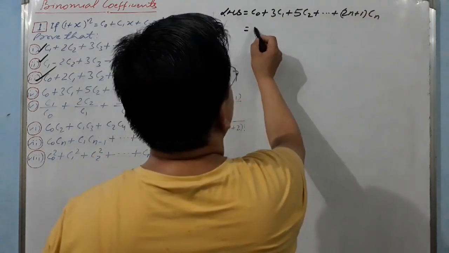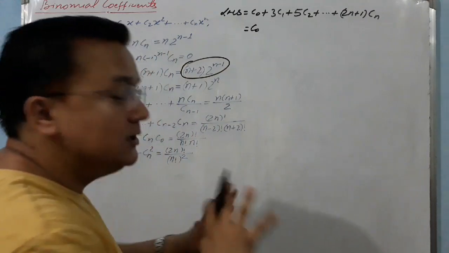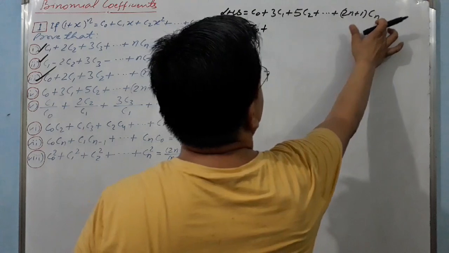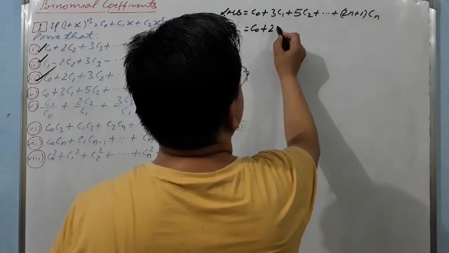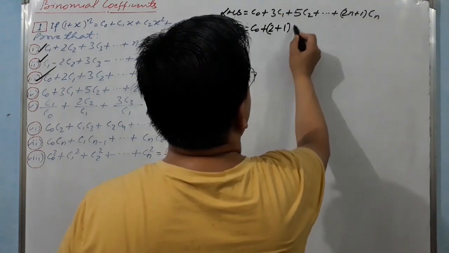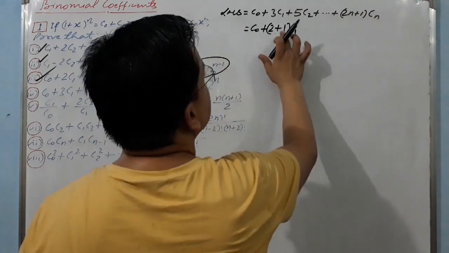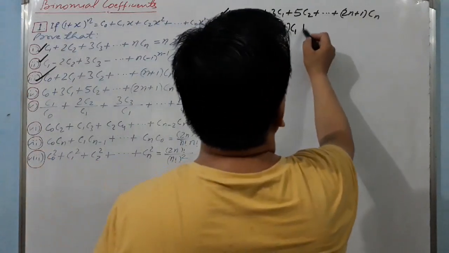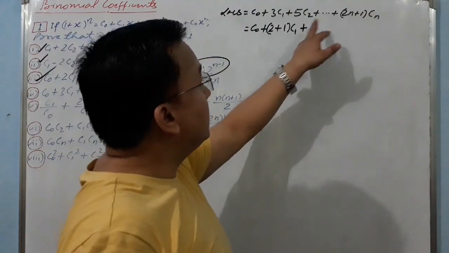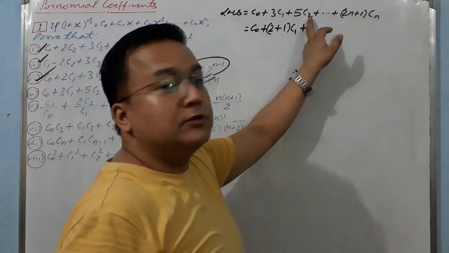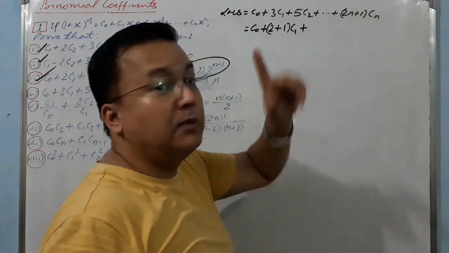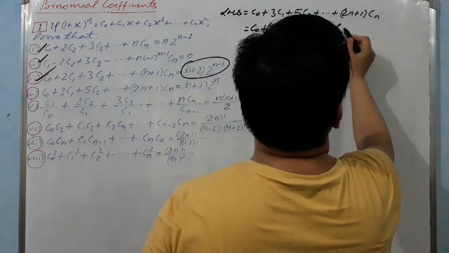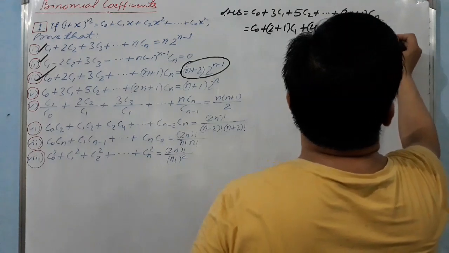See, C0 first, you may write down as it is, no need to do anything. And here you have 3: 2 times of 1 is 2, plus 1, so 2 plus 1 times C1. 2 times of 1 means 2 and plus 1, so 2 plus 1 is 3. Like this way, the same point. Here is a 5, how to break it? Here n is 2, 2 times of 2 means 4, so 4 plus 1 is 5, 4 plus 1 times C2, plus dot dot plus 2n plus 1 Cn.